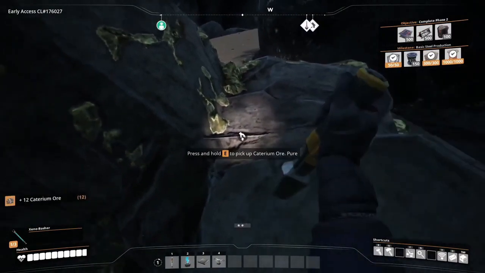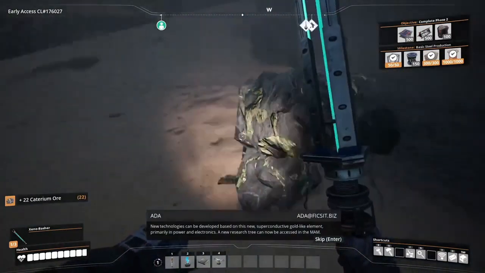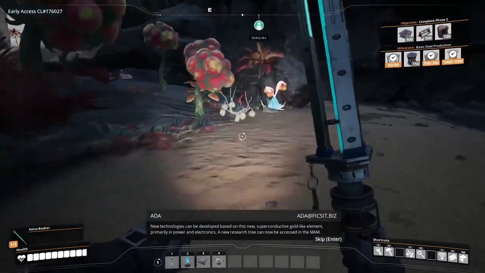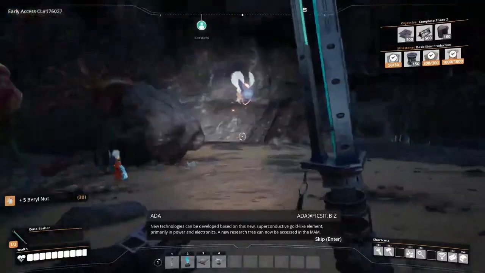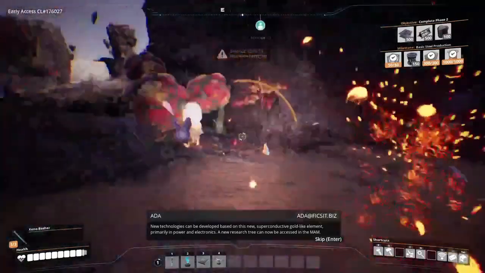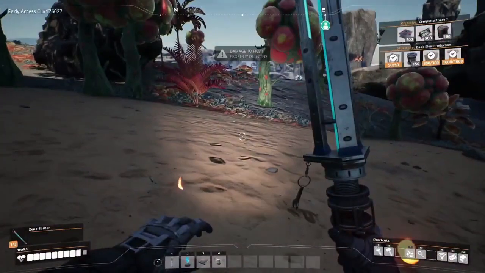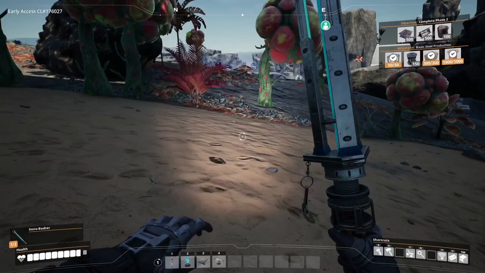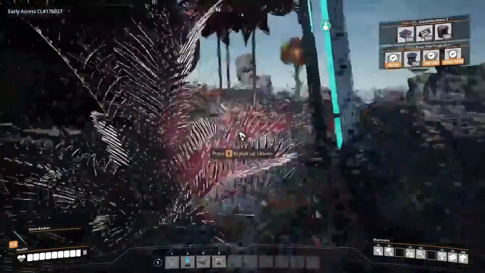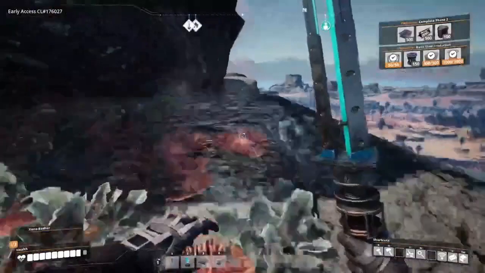Oh, there's Caterium. New technologies can be developed based on this new superconductive gold-like element. What? Oh, Caterium, you found that? Yeah, I found a little bit. It can now be accessed in the MAM. Is it like a little bit, or is it like a node? 22 Caterium ore. Can you still dig it out? Or no, it's just a little bit.